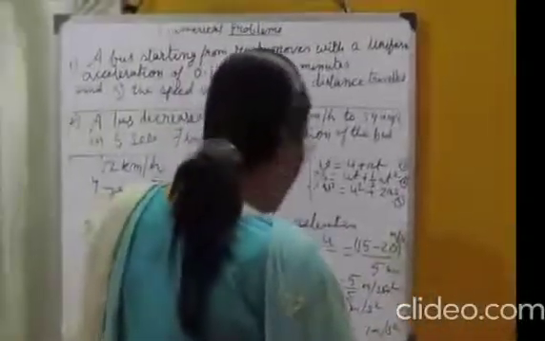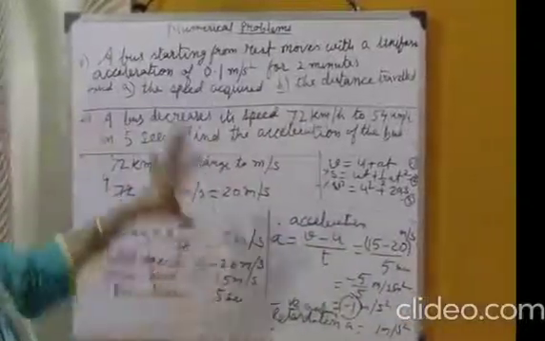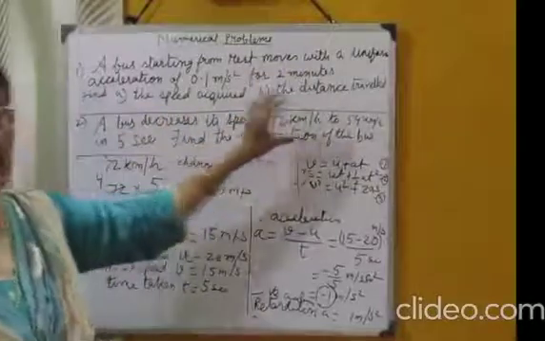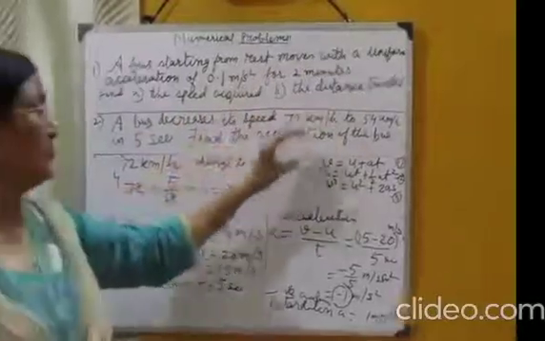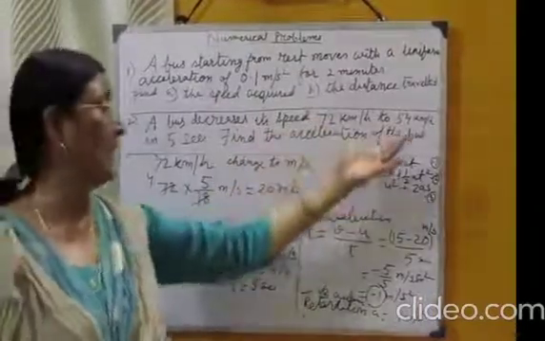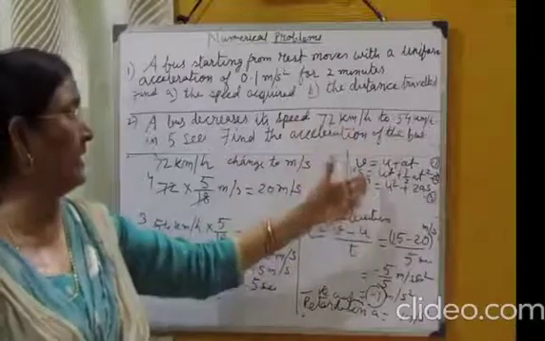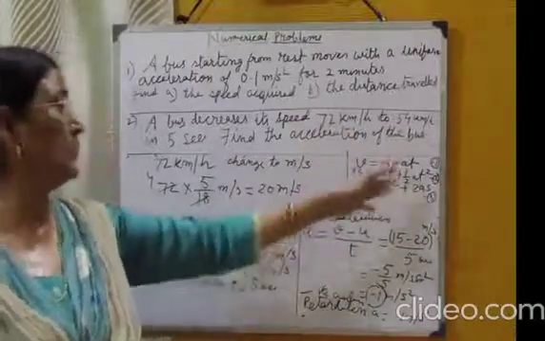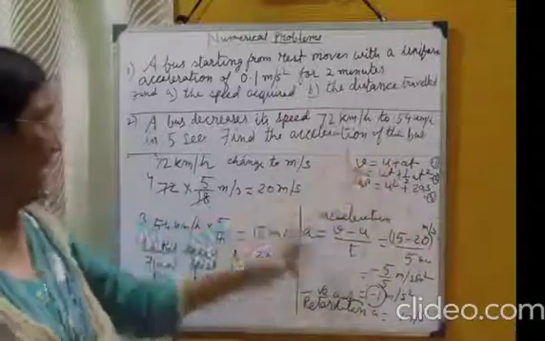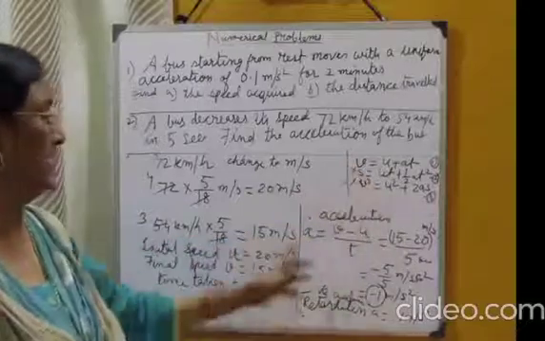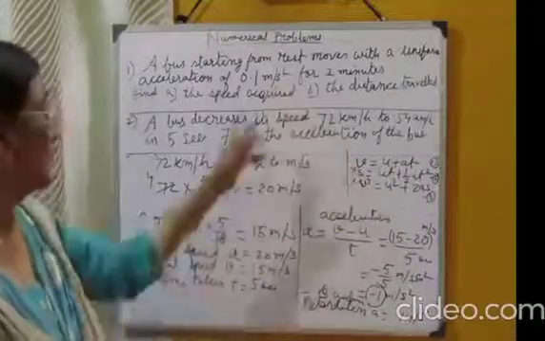So students, in this way, first of all you have to read the numerical question properly. Then you have to think what data are given. After getting the data, you have to select the equations, which equations you have to choose, and after that, utilizing the equations, you can find the value for the given numerical.